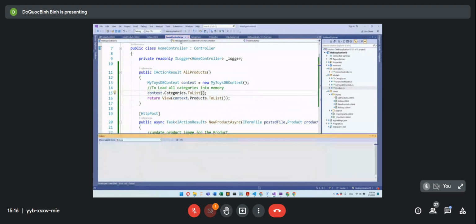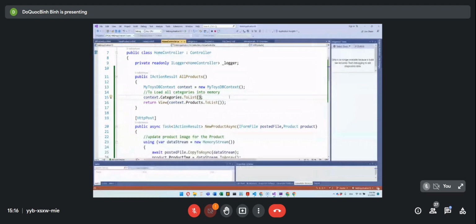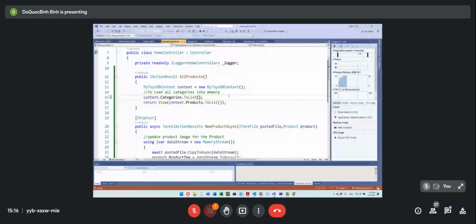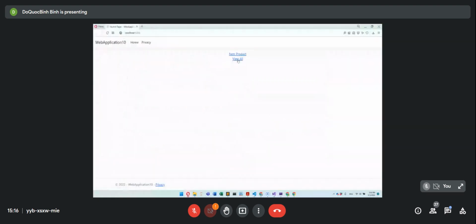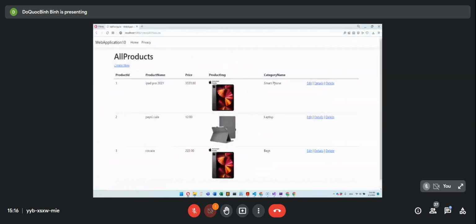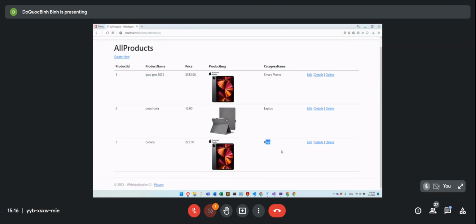So now you run. You will see now the all products. You see category. You see a smartphone here, smartphone here, laptop here, and bags here. Okay.